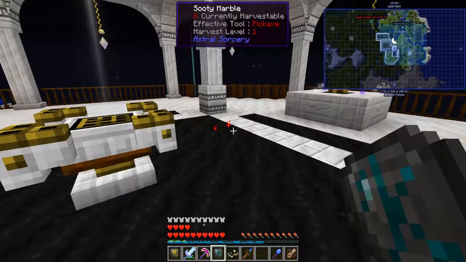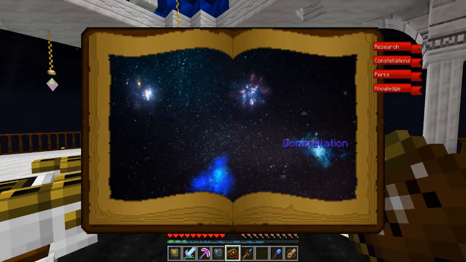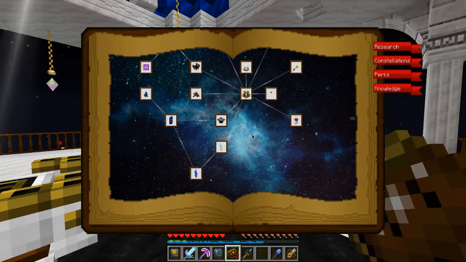So if we take our tome here, go to Astral Sorcery, what can we do? We've got our tree beacon, so we can start setting that up. We have Stellar Refraction Table, that's useful for enchantments and stuff like that. Resplendent Prism, that's an interesting one. It can improve enchantments if I recall. There's a lot of things it can do. What do we want to do?